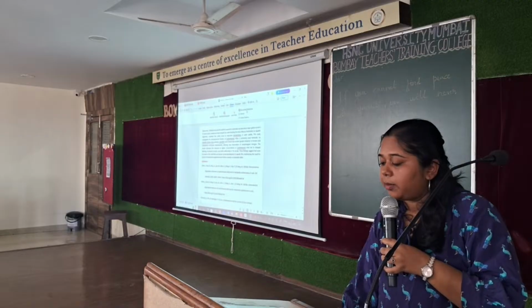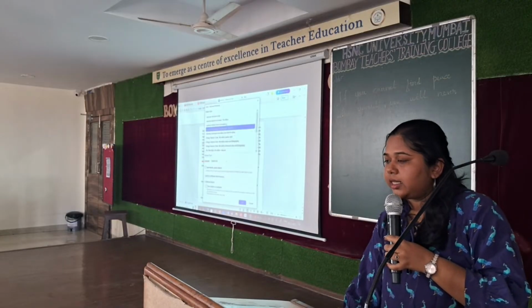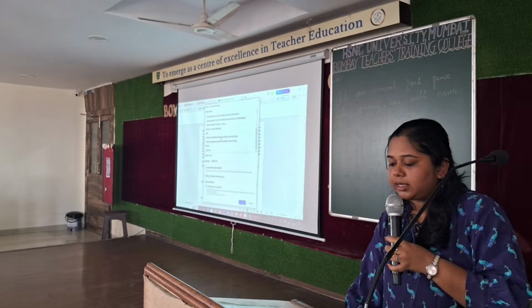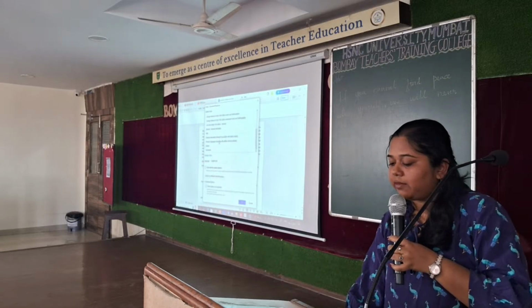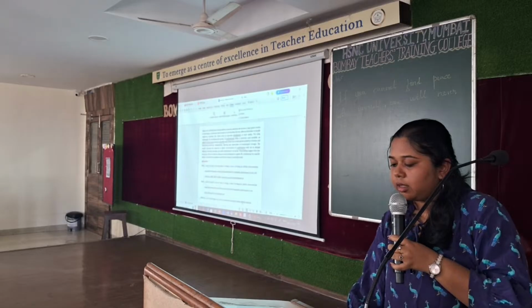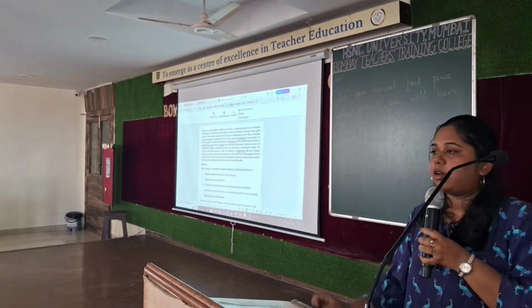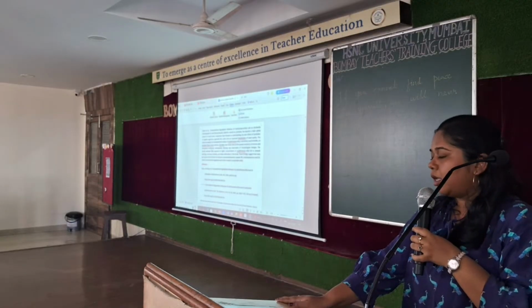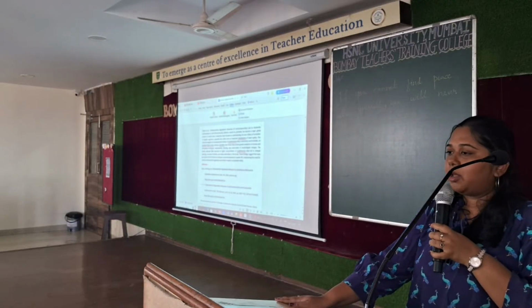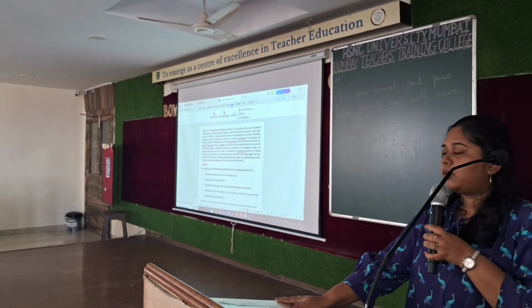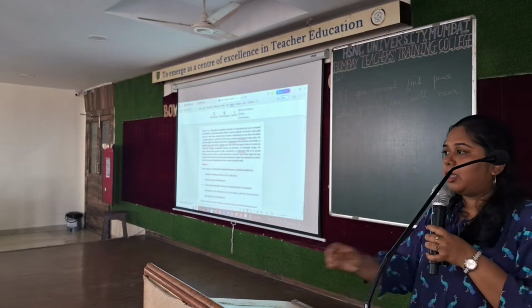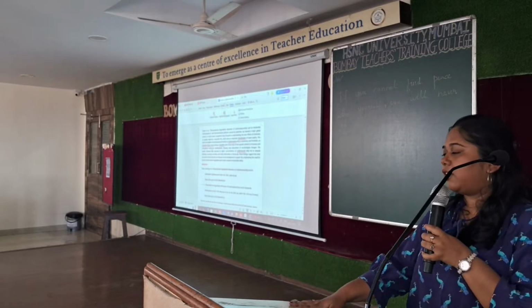We'll go to document preferences. Here you can see there are different options present. Suppose I select MLA, that is Modern Language Association, and just click OK, and your style of referencing and citation changes accordingly. So this will help you to keep your references intact and also change them at the last moment. You do not have to keep on typing the citations and the references.